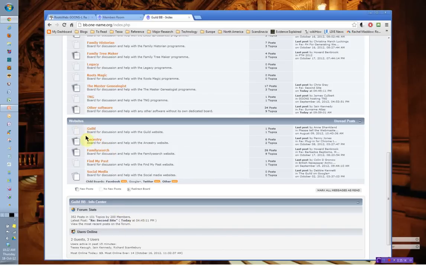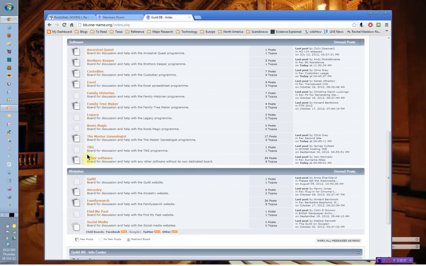If you're interested in Ancestry, this is where you'd come. We all know it's a website. We know it's Ancestry. Everything here is in alphabetical order. If you're interested in social media, you could take a look at Facebook, Google+, Twitter, and other social media. And this might be LinkedIn or perhaps Pinterest or something. So all of the software is listed. And as you'll see, Custodian comes up. Another popular one is Family Historian. Currently there aren't any on Legacy or Roots Magic, and those are much more American ones. But there's other software discussions.